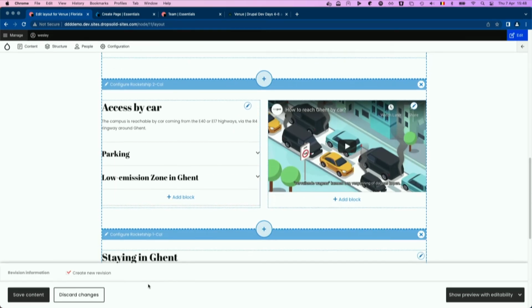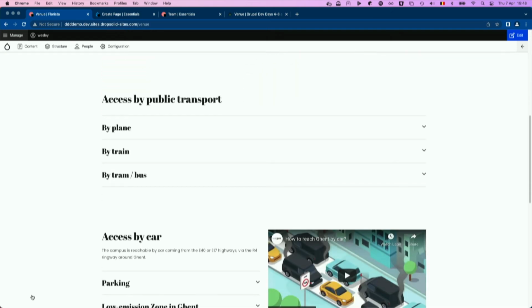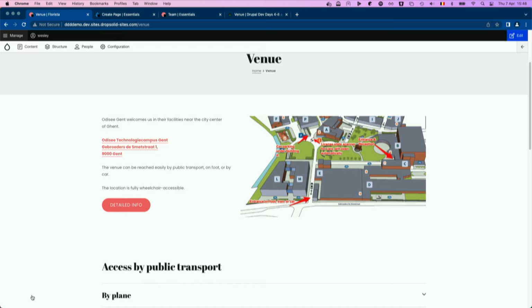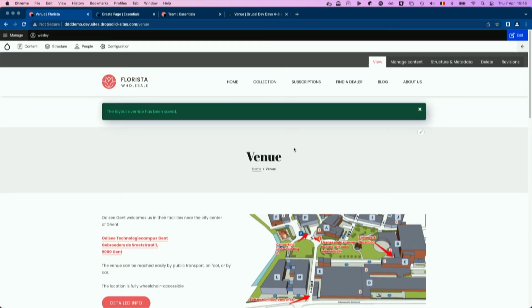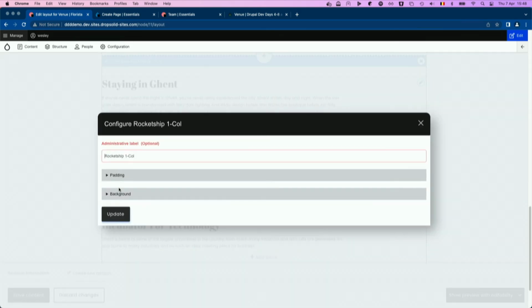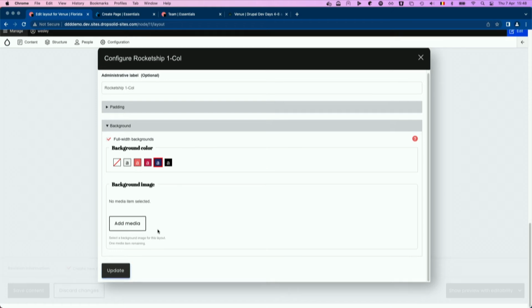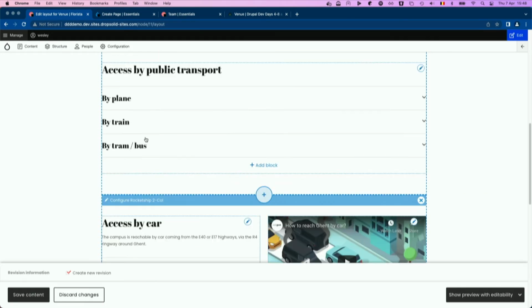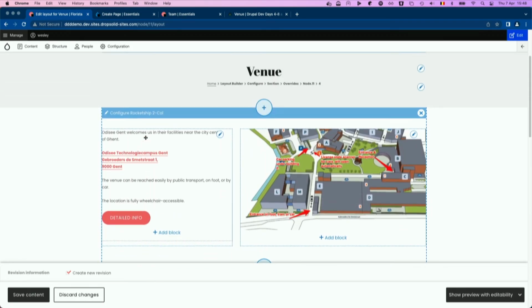And let me just save it, just so you can actually see what we have done for now. I think it's a bit better than what is on the Drupal Dev Days page at the moment, but we can already do a lot more. First part is, let's just change the background on this page. Let's make it blue. It's not just changing the background, as you can see, it's also changing the font color, so it's still readable. But we can do some other stuff as well here.